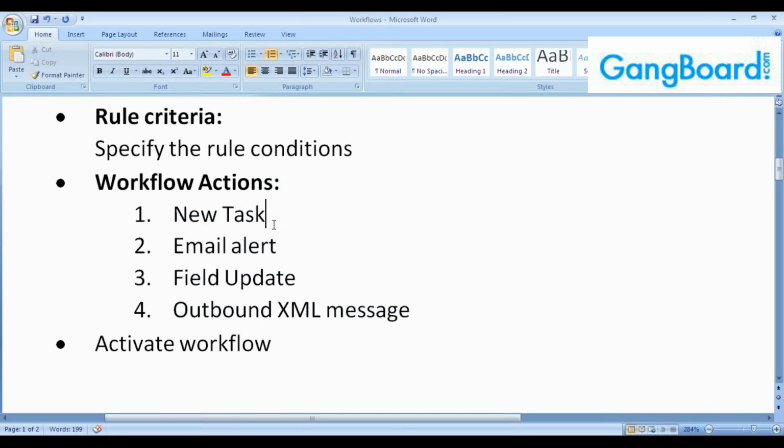For example, let's assume we are building an HR application, right? So when a new employee has joined or onboarded, the pre-joining formalities will be taken care of by the HR, right? Once the employee has onboarded, post-joining formalities will be done, and the admin related activities like providing ID card, access card, those kinds of stuff, would be done by the admin department, right? So once the pre-joining and post-joining formalities are done by the HR, automatically a task would be created for the admin department to take care of the admin related activities. So for them, automatically a task could be created in Salesforce using workflows.